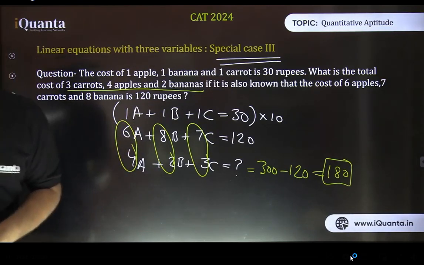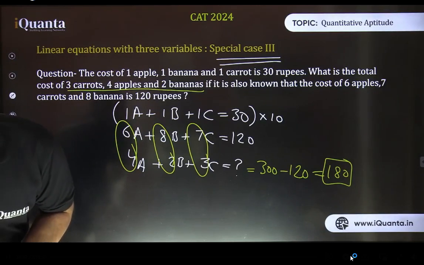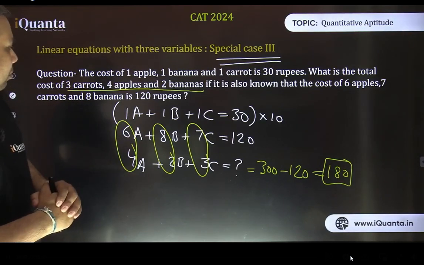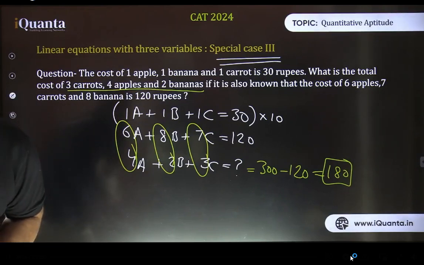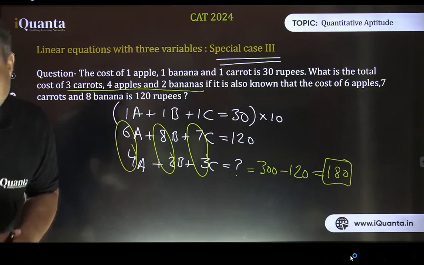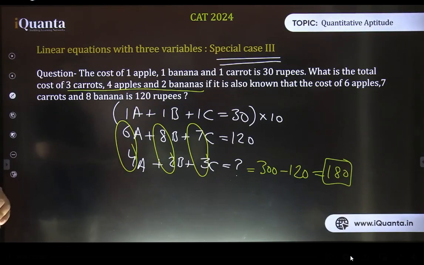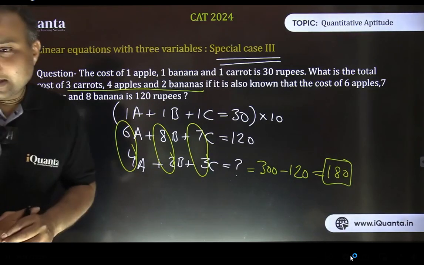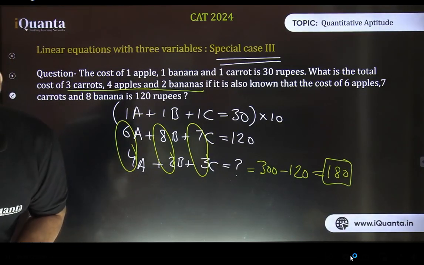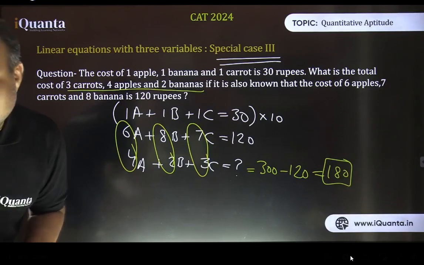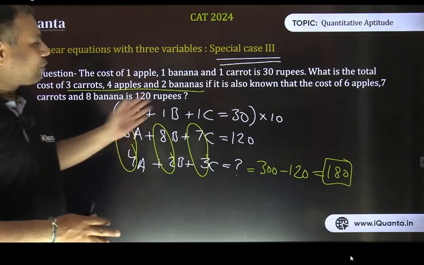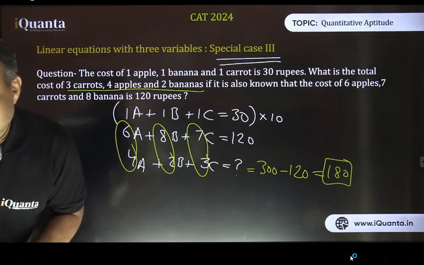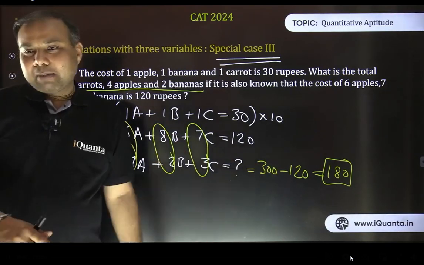Saurav says 6A plus 6B plus 6C is 180. So what is the issue? Okay, that is an inconsistency. Good point, Saurav. We cannot find the individual values, Divyansh. But Saurav's point is excellent: practically it is not possible. Basically, the value of one of the variables will come out to be negative. Mathematically we got this answer, but practically it is not possible.